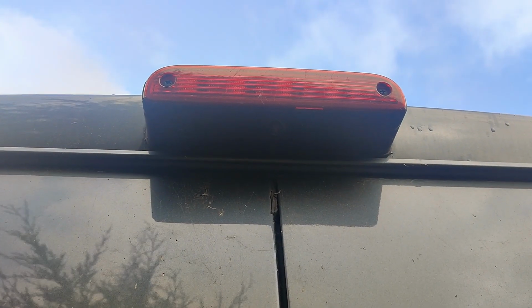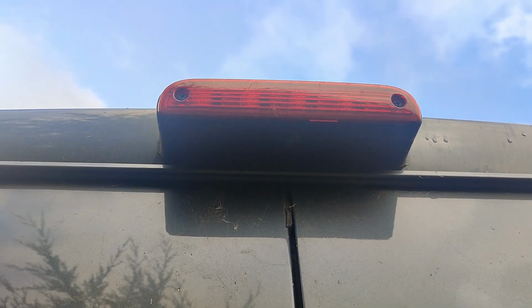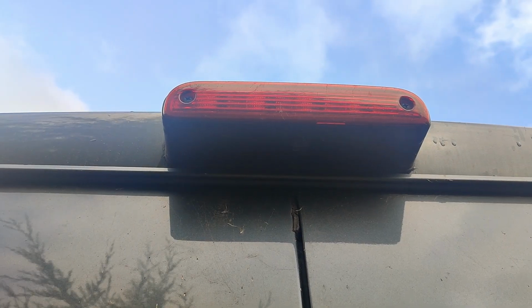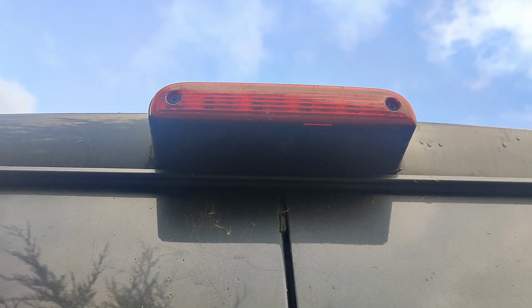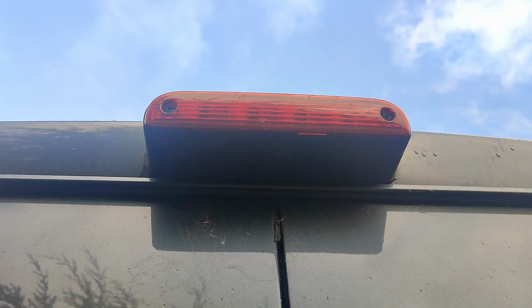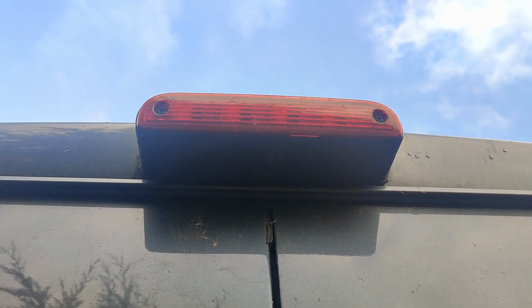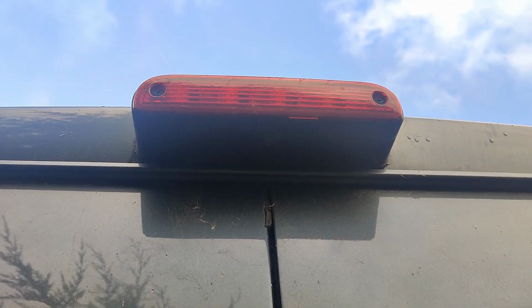One of the things we have discovered since we've been away is that our reversing camera lets in water when it's raining hard, and it has rained hard quite a lot since we've been away. So that's one of the things we need to go and see Highbridge about. I'm not sure actually whether it is Highbridge that need to do something about that, or when we take it in for a service to a Fiat garage, but that certainly needs looking at.